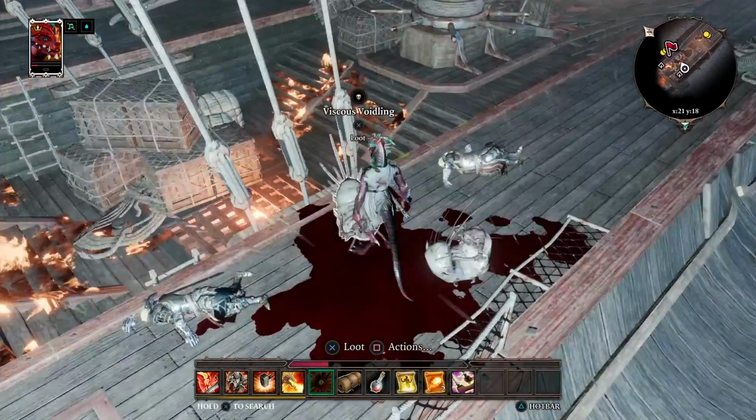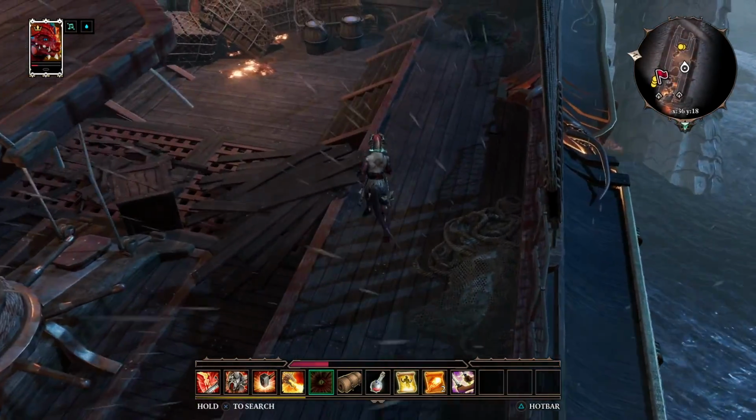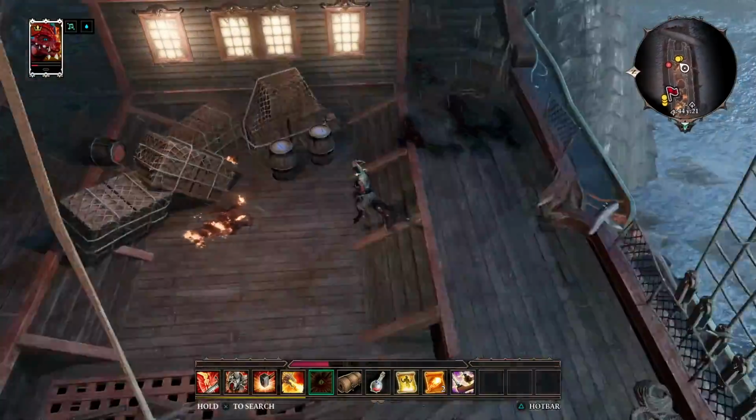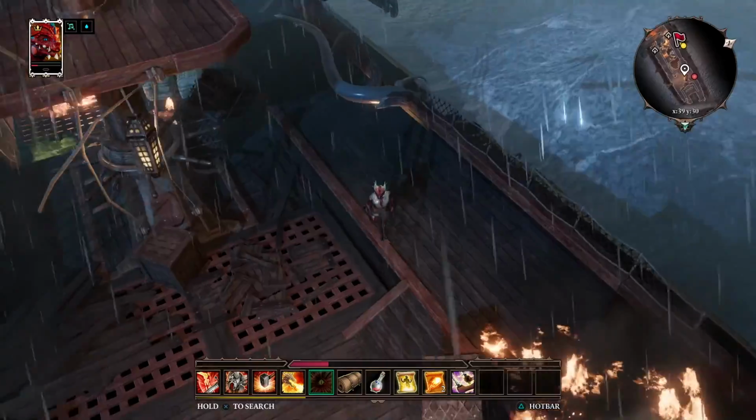So these voidling things are the things that get called when you use source, so the magic. It's hard to explain the lore without having to go really in depth about it. I apologize for that, but that guy just got absolutely shredded. I want to see more of this Kraken.